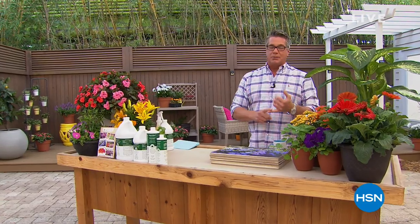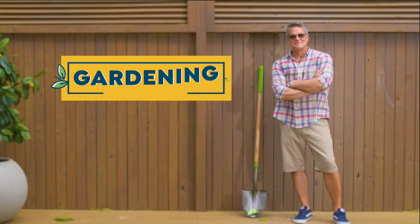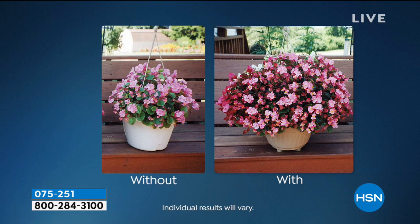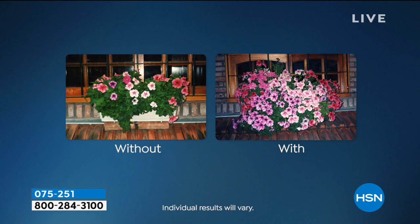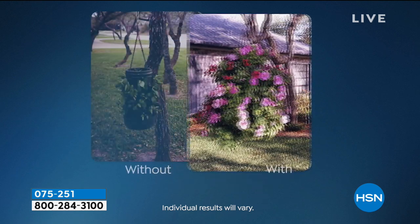We can't have a gardening show without figuring out a way to make your plants grow the best they can — bigger blossoms, sweeter fruits, more delicious vegetables. The key to that is getting yourself some Spray and Grow. Do you know 300,000 bottles of Spray and Grow have been sold here at HSN, with good reason? The stuff is like magic in a bottle. It was developed for professional gardens and farmers many years ago — 35 years in the making — and it'll guarantee you great results. It's like vitamins for your plants.